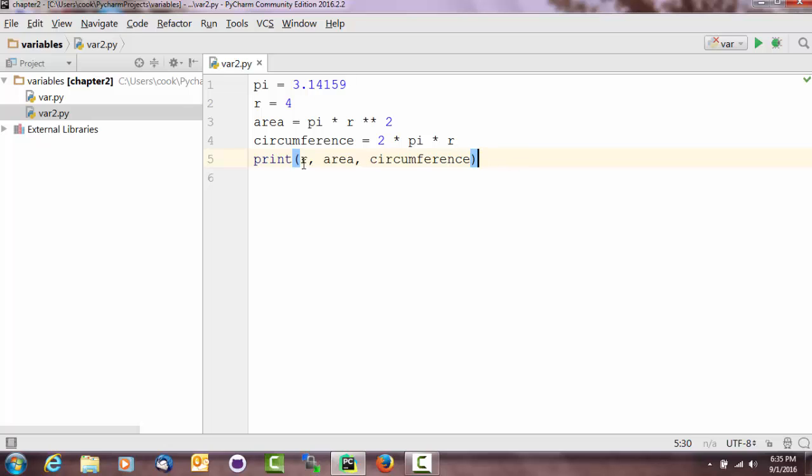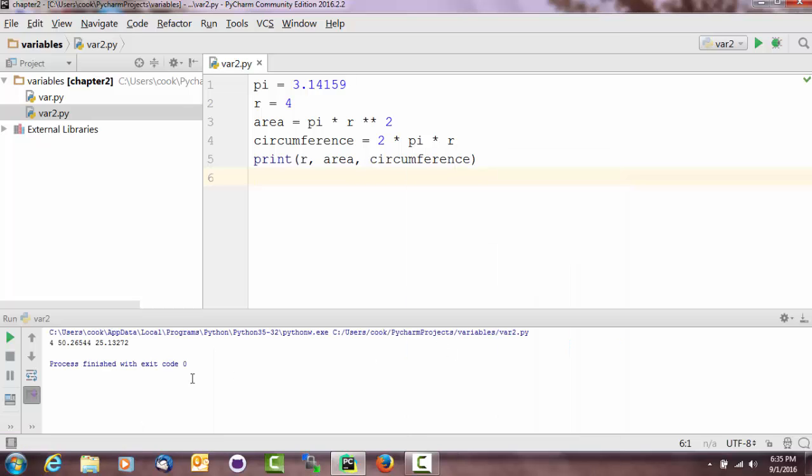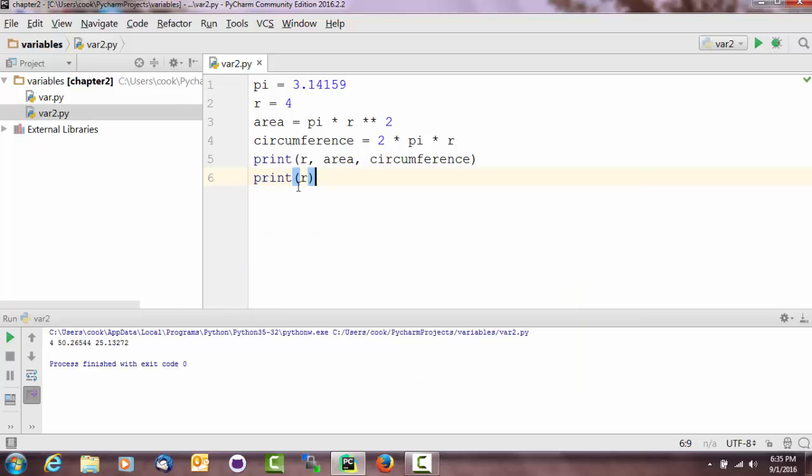And notice here I did something with the print statement where I am printing 3 separate things all in one print statement. So I'm going to run this, and we get 3 different outputs. The difference between doing it this way and this way.